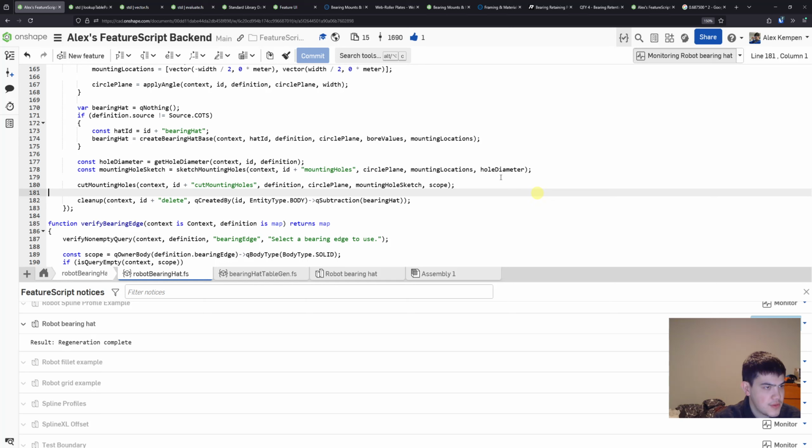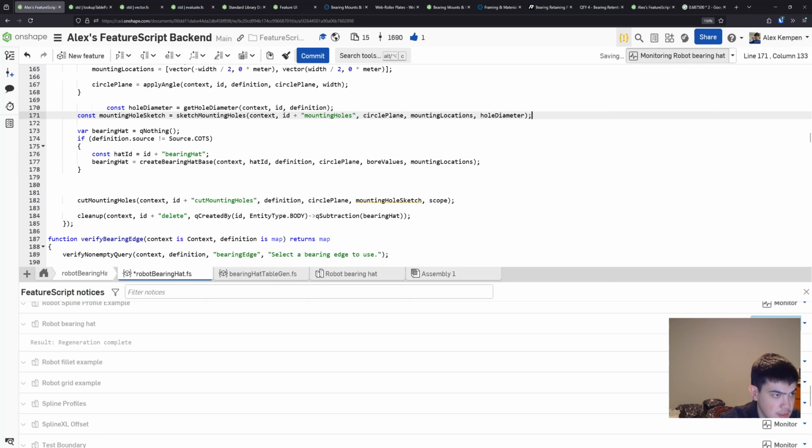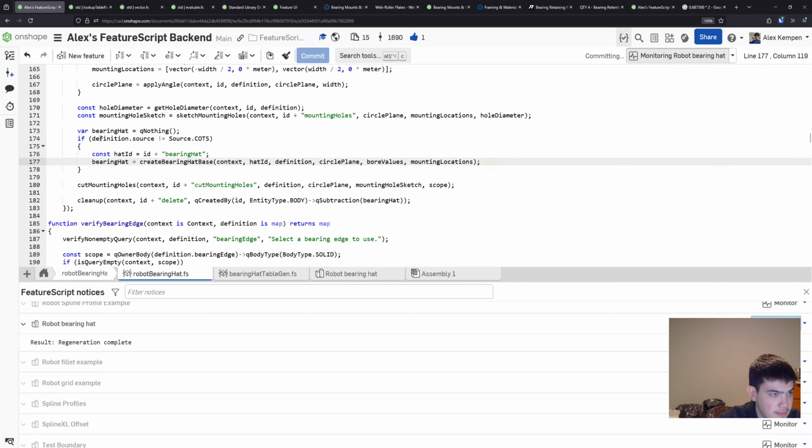Okay, so let's do the other stuff we need to do now. So this I'm going to move up here, because I want to get the mounting hole sketch before we start modeling the bearing hat. Yeah, we'll leave that.